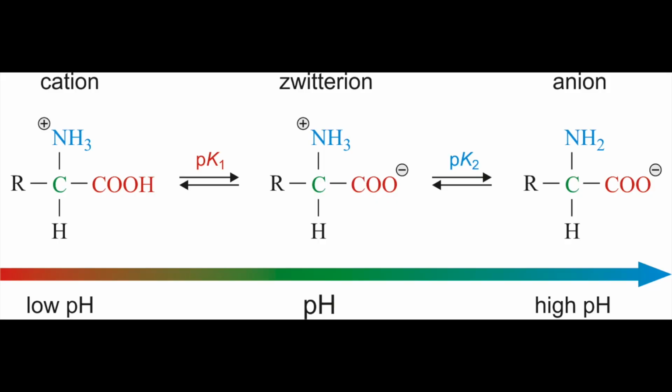And here we have a really interesting phenomenon: a zwitterion. A zwitterion is basically when these two phenomena that I just explained happen at the same time. At the same time the amino group gets a hydrogen, and at the same time the carboxyl group gives a hydrogen. And you will ask me, okay, but what do we have at the end of this? Do we have an amino acid that is positively charged or negatively charged? Well, we'll obtain an amino acid that has a charge of 0.